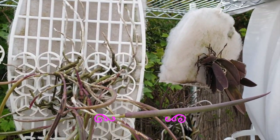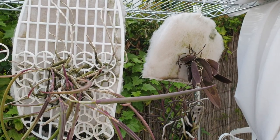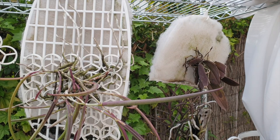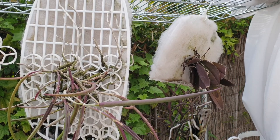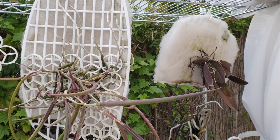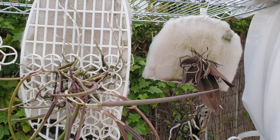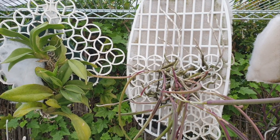Why have I created a root grade scale? In the beginning I wasn't sure how this material would react, respond, or behave towards roots — or vice versa. So I gave myself a 1 to 10 scale to determine which roots will adapt and be able to penetrate through the material. It turns out that thicker roots need a more fluffy, forgiving material, as opposed to thinner roots that can weave and wind through. But I have seen thick roots plow through something very thin and still function — which boggles the mind — and that's why I put myself into the Ninja Orchids Root Grade Scale, or NORS, situation to keep proper track of what is going on.